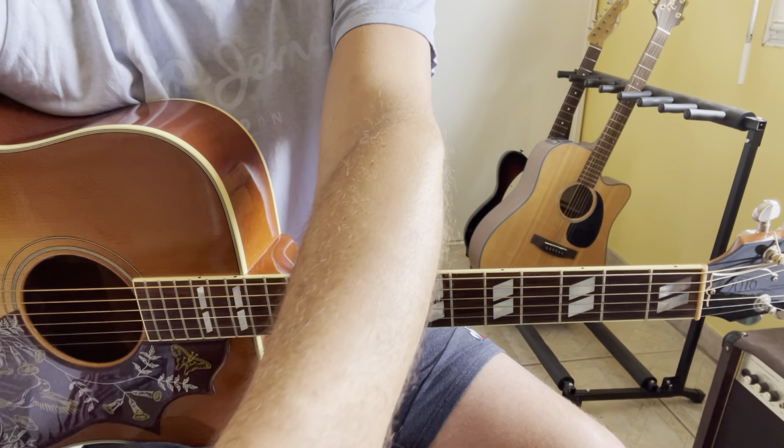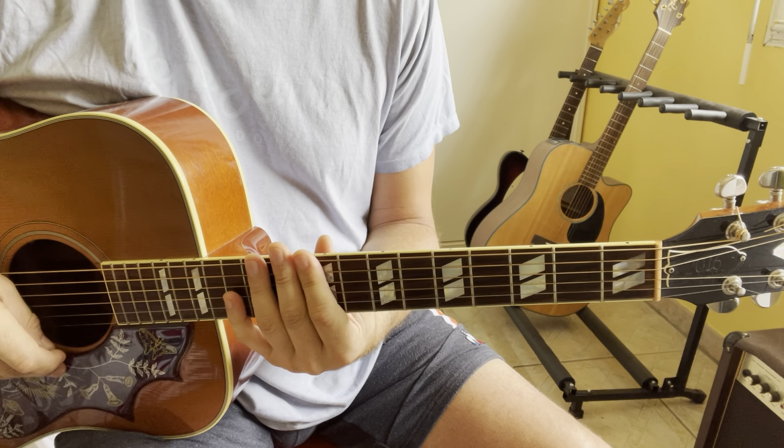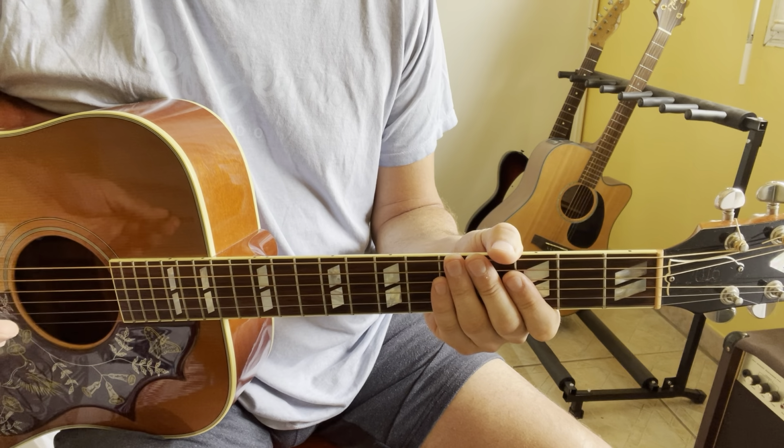I am Sylvian, and this is a tutorial for Radiohead Polyethylene parts 1 and 2. The tuning for this song is standard, and this song is divided into two parts.